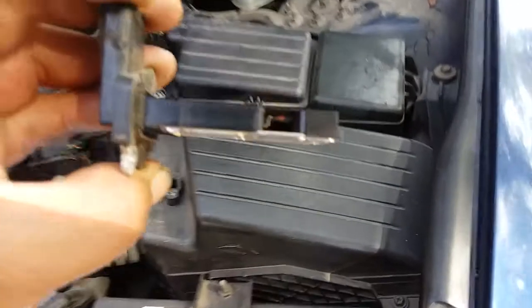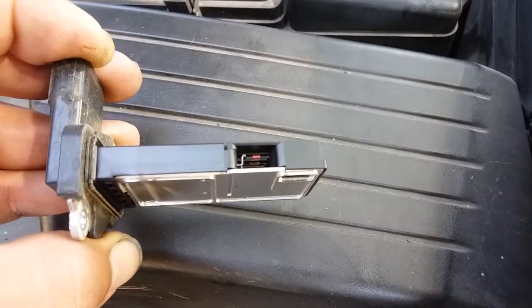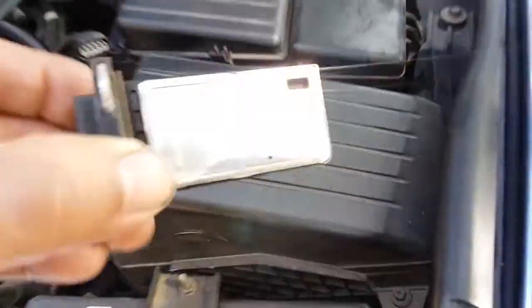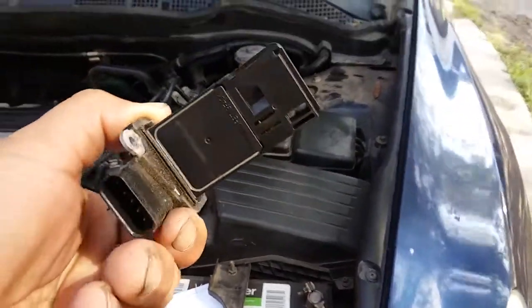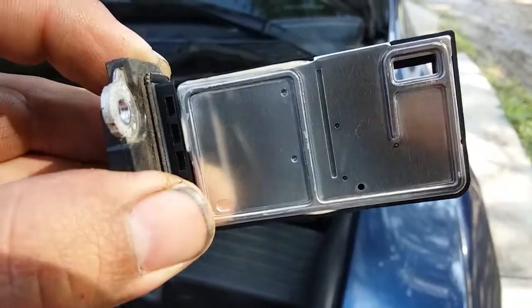If you could really see in here, they look pretty clean. But we're going to clean it off and see if it works. And if it doesn't, this sensor is going to need to be replaced.